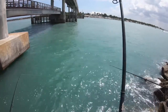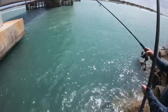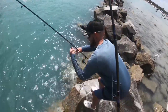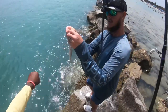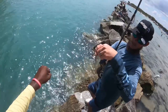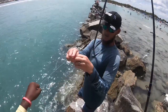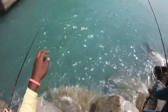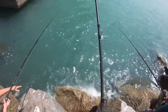I don't think this is a snook. What is that? Oh, that. Down there. Oh, Jack, okay. Find a pound. Goliath, come get him.